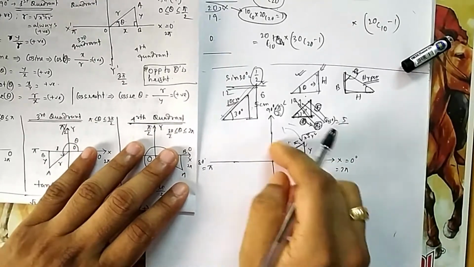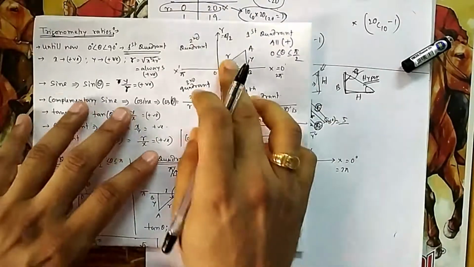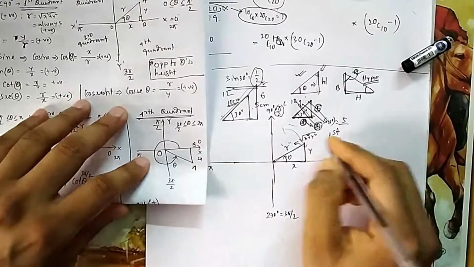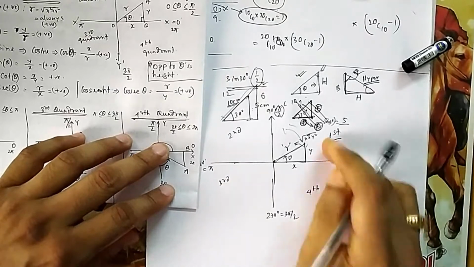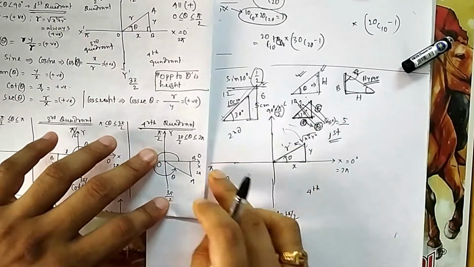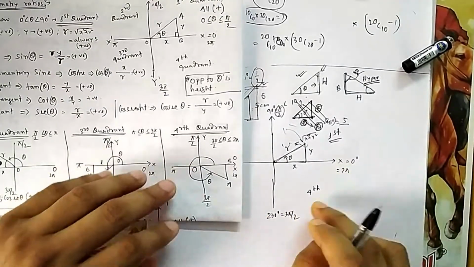Now as you move along, your right angle triangle shifts. This is known as the first quadrant. For Class 10 it was only the first quadrant for you. Now it becomes 4 different quadrants: first, second, third, fourth. First is between 0 to 90, second is 90 to 180, third is 180 to 270, or pi to 3 pi by 2, and 3 pi by 2 to 2 pi is your fourth quadrant.